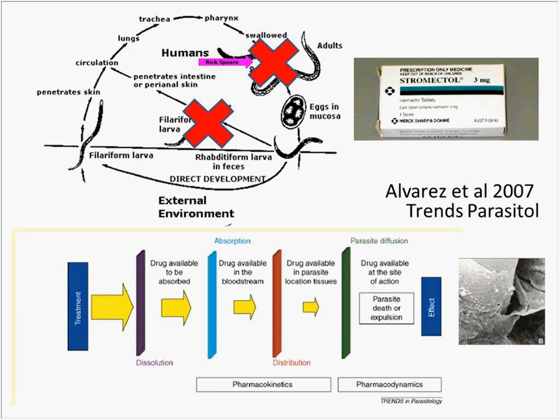So is there a thought that with multiple dose treatment you kill the larvae that have hatched subsequently? Yeah, so that's what the question is about. We know we can kill adults fairly effectively. We know with ivermectin we can kill some of the filariform larvae. Obviously some of them don't die. So what you're trying to do when you retreat is get those filariform autoinfective larvae that didn't die with the ivermectin. You're going to kill them when they come down to the small intestine as adults.